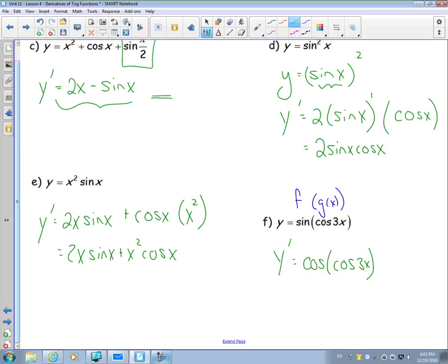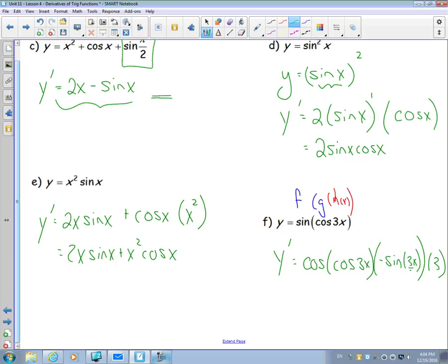My derivative of the g(x) part, which is cos 3x, is negative sine of 3x. And I've got to be careful here because really it's not g at x, it's g at h of x. Oops, I need an x in there. There's a function inside its own function there, so I need to multiply by the derivative of the 3x part. That's 3.